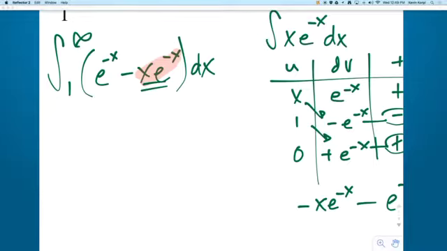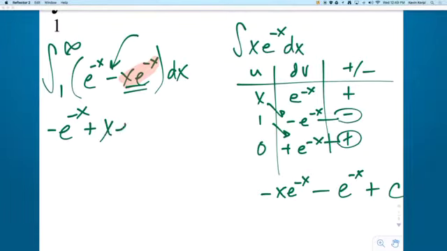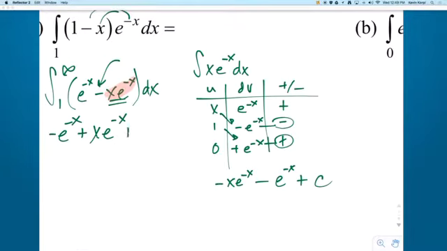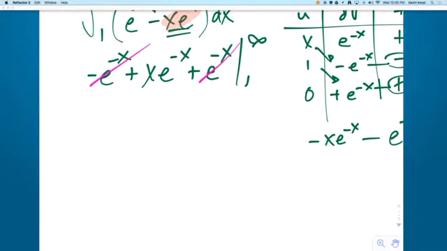Now, if we need to use that over here on the second term, we can import that. So the antiderivative of e to the negative x is negative e to the negative x. And notice this negative right there, I did not include that in my chart over there. So when I bring this back in, I'm going to have to distribute the negative, which effectively changes both of the signs. So it'll become a plus x e to the negative x and a plus e to the negative x, distributing. And I don't want the plus C because it's a definite integral. And again, we're doing it MC style, so 1 to infinity. But simplifying, hey, simplifying. Those cancel. That's pretty good. So we're just left with x e to the negative x.